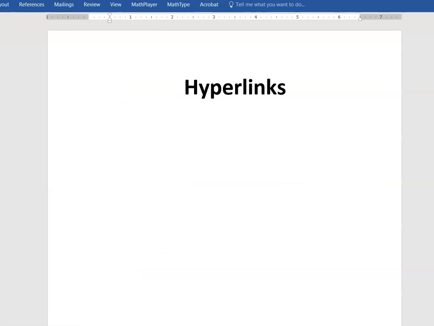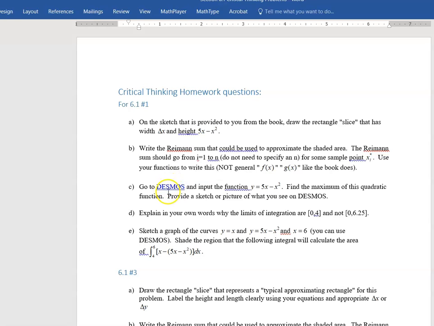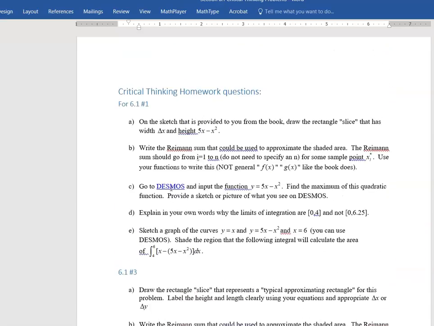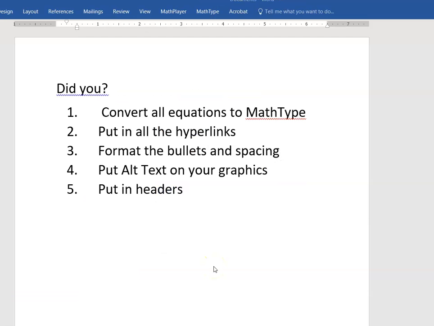Lastly, let's make sure we have our hyperlinks. The other thing is I have my hyperlink in here, and so that will transfer to the EPUB, and I think that's my only hyperlink. So I have my little checklist of things I wanted to make sure was done on my Word document before converting it. So here's my little checklist of what I just did.